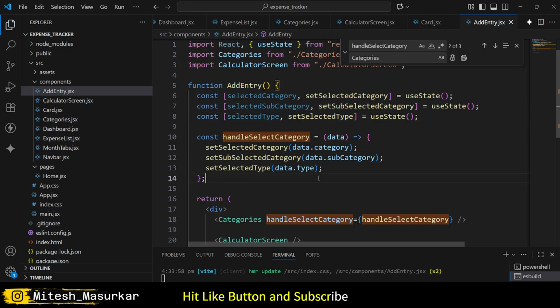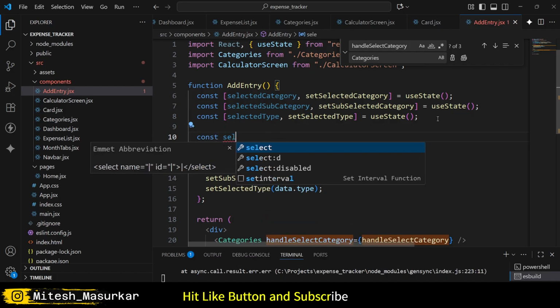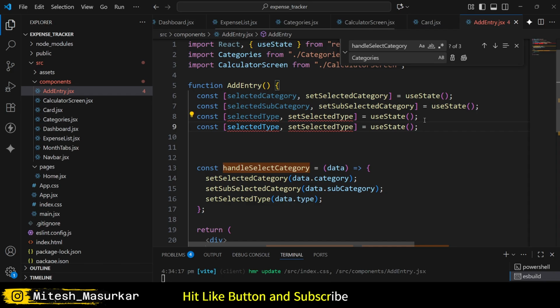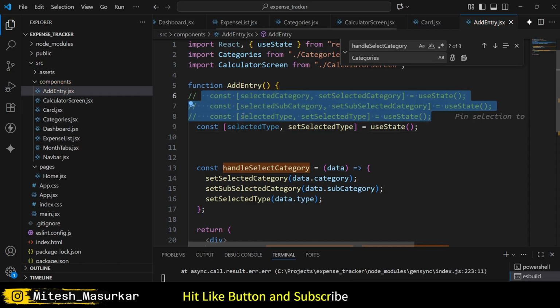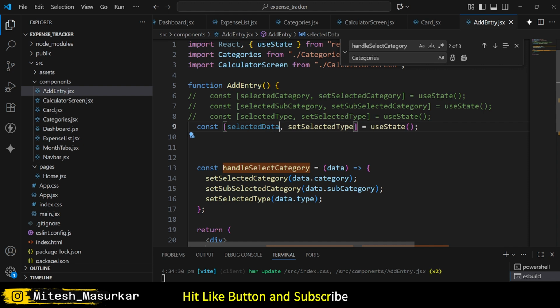Okay, we have this much. Another, can we do it once like const select? Other than using all this, can we use one state as selected data?